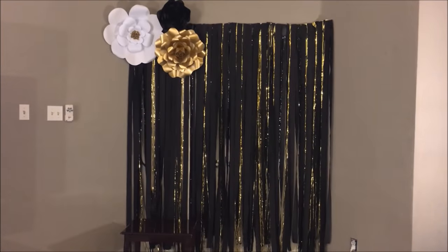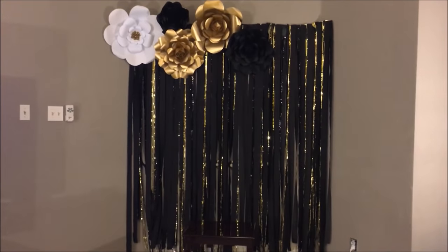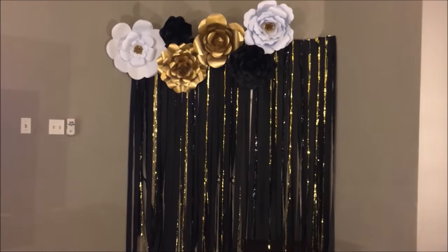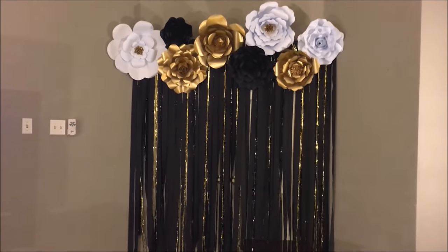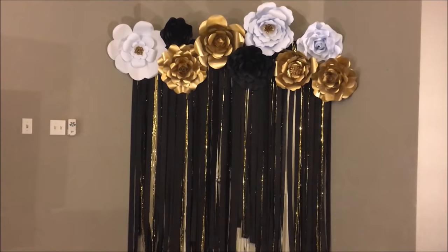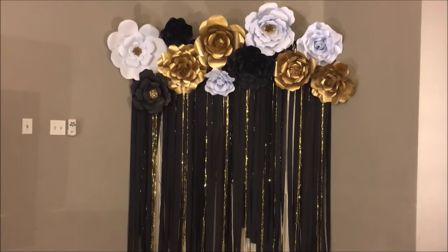I tried not to put much weight on the backdrop itself because I didn't want that to fall, so I was taping most of the ribbon to the wall itself. If you have a backdrop stand, of course you can just use that ribbon and tie it to the rod, but I didn't have that. We were setting it up on a wall anyway, so I just put a lot of tape and none of the flowers fell, so it was great.